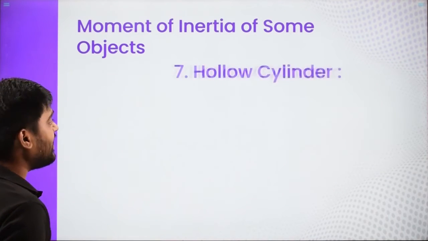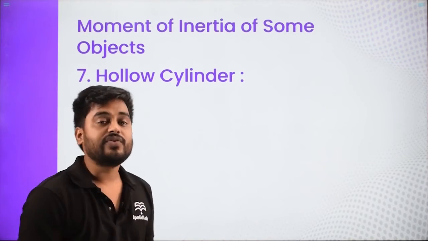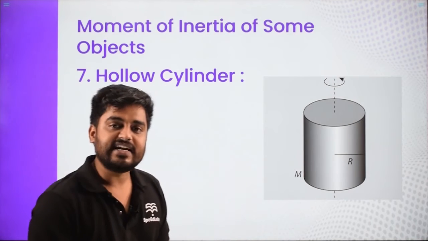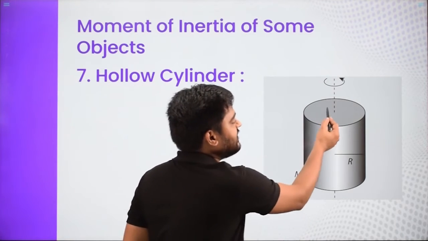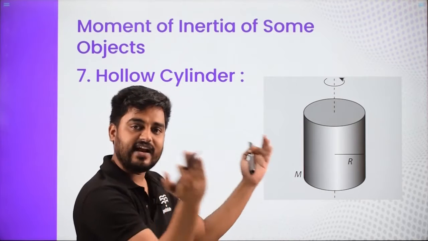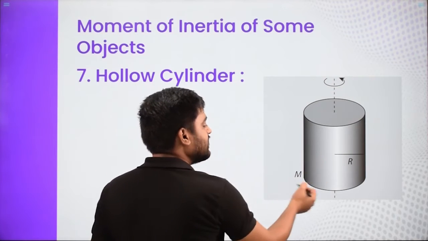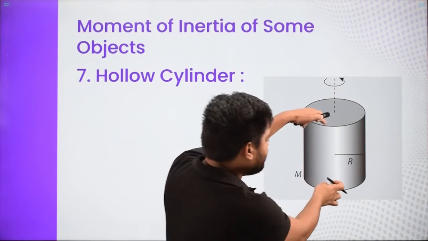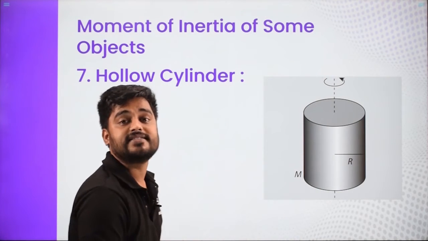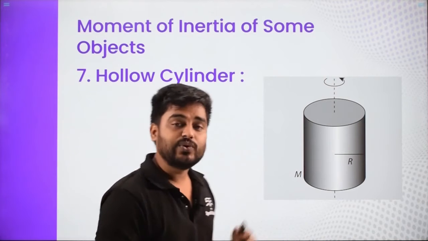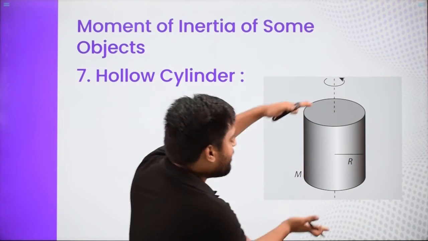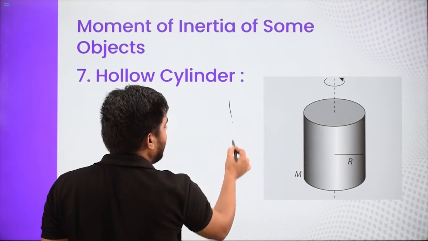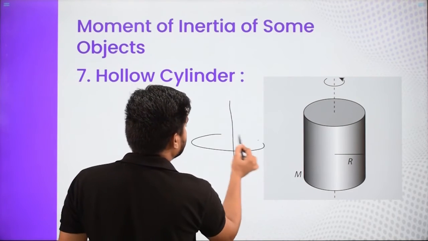Now, let us discuss hollow cylinder. If we have a hollow cylinder, this is a hollow cylinder having M mass. Hollow cylinder is like a shell. The mass is not lying in this region. The entire mass is lying at the boundary. So this is the hollow cylinder which is having M mass and R radius. I have to get the moment of inertia about this particular axis, which is also the axis of the cylinder. Now, to do this, what I can do is, I can compress this entire cylinder. When you compress it, what will happen? This is the axis. When you compress, it becomes a ring.